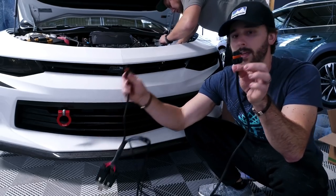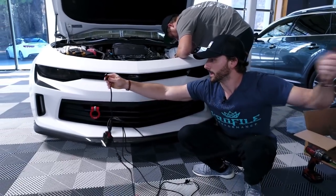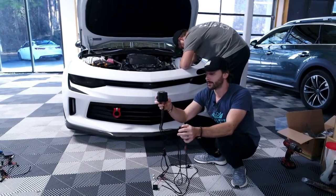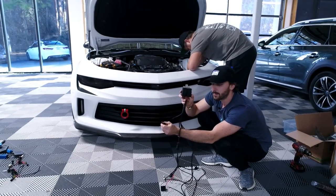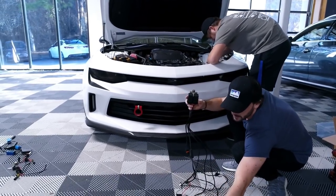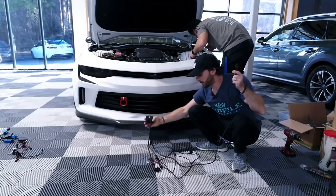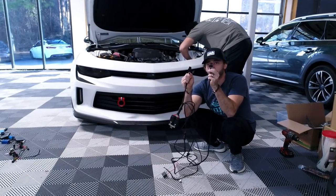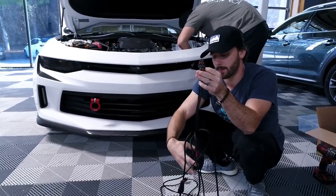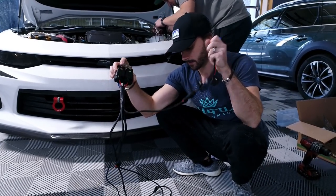You're going to see two connectors here — both the same. These are 9006 male connectors. One is much longer than the other, and the reason for that is because if you mount the relays on the side closer to the battery, you only need so much length to reach behind the headlight on that side. But you're also going to need to go across the engine bay to the other side — that's why the other one is so much longer, for the opposite side of the car. These connectors simply plug in to the inputs for your ballast, providing 12-volt power to the ballast to turn them on, once it receives the signal from the OEM connection, which has passed through the anti-flicker capacitor.